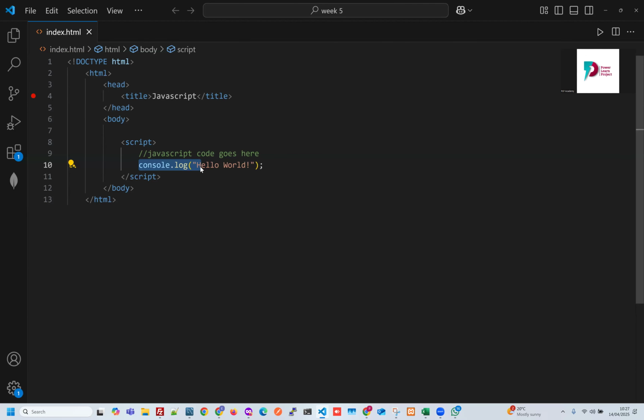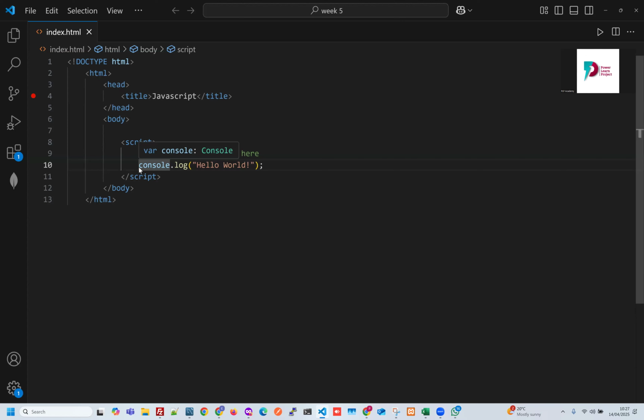It is simply used to print messages. This is a very, very useful function when it comes to debugging your applications or your JavaScript functions and features, because with it you can print messages and thereafter troubleshoot what is going wrong with your application or your JavaScript function.